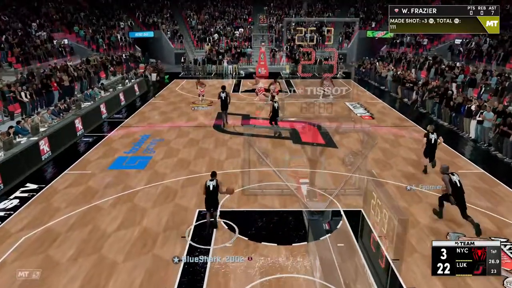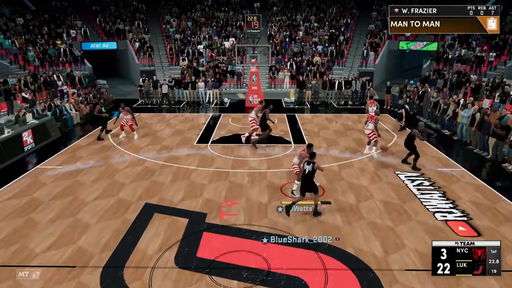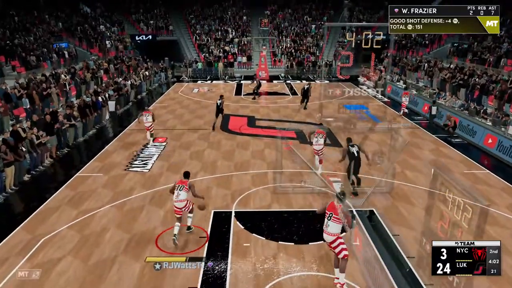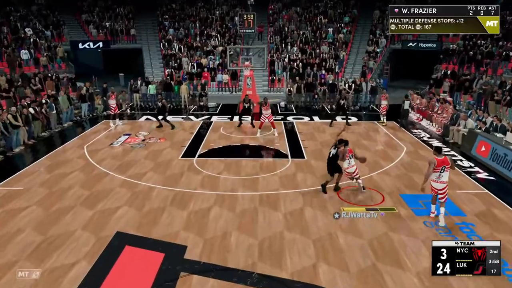I feel like Channing Frye is going to be a better pick and pop player. Pick and roll, not so much. I mean, he can still get the pick and roll, but I feel like a pick and pop would be better and more beneficial to bait the center. But this dude got Ibaka, all the good cards. Oh yeah, you know what time it is.